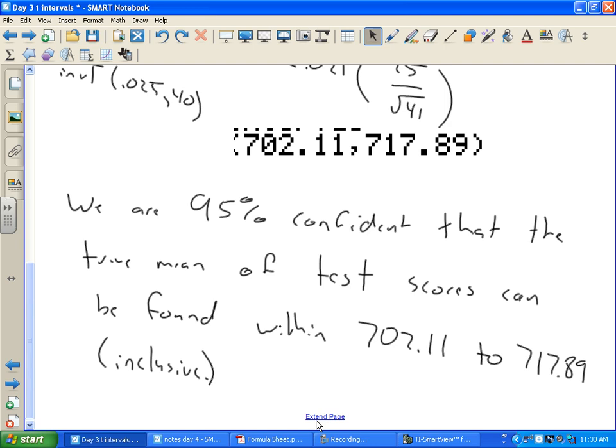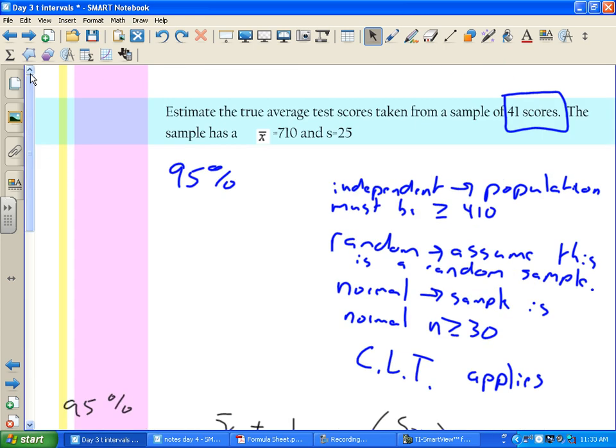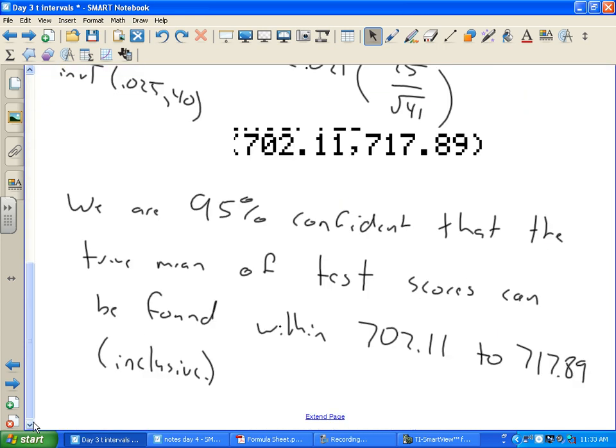And again, we have our 4 things that we're checking for context. We talk about our level. We put it into context. We're talking about the true. I see true mean. That's talking about the population again. It's not talking about my sample of test scores. It didn't tell us what this test score was. If it had been SAT test scores or ACT test scores or any of those things, we would have had to get that in our conclusion. But it just says test scores. So again, confidence level. True mean tells us we're talking about the population, not our sample, context of that population, and then listing the interval.